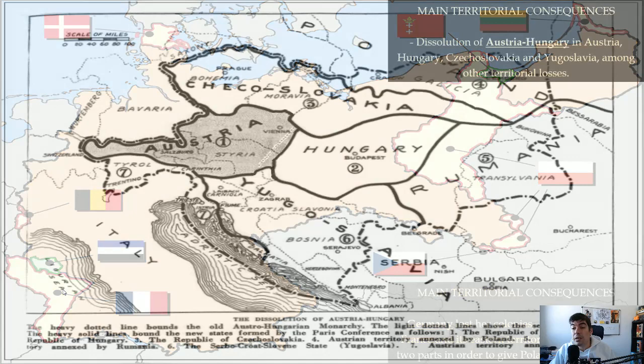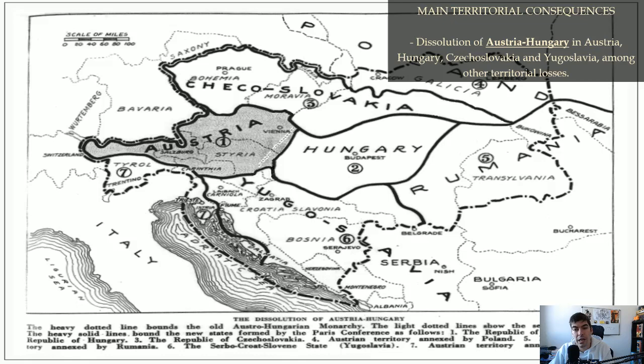Austria-Hungary was divided, the empire was destroyed and it was divided into countries, Austria and Hungary, which became republics, and also other territories gained independence. Czechoslovakia, some parts were given to the newly formed Republic of Poland, the Transylvania area to Romania, and most of its southern territories to the newly formed Yugoslavia, whose nucleus was the Serbian Republic, and for the Italians. The Italians joined the war on the Allied side because they wanted all these territories from the Austria-Hungary Empire.